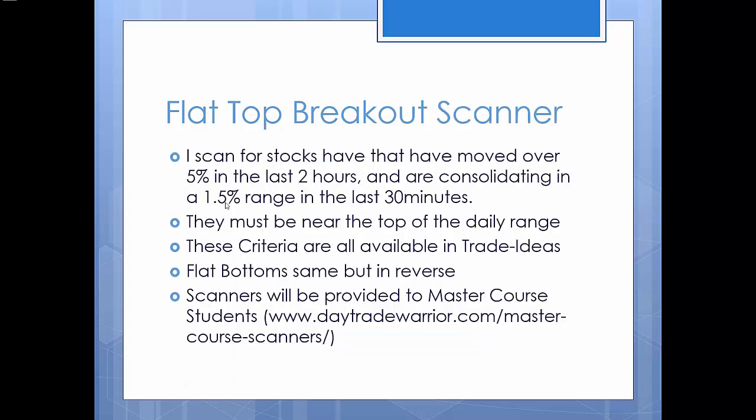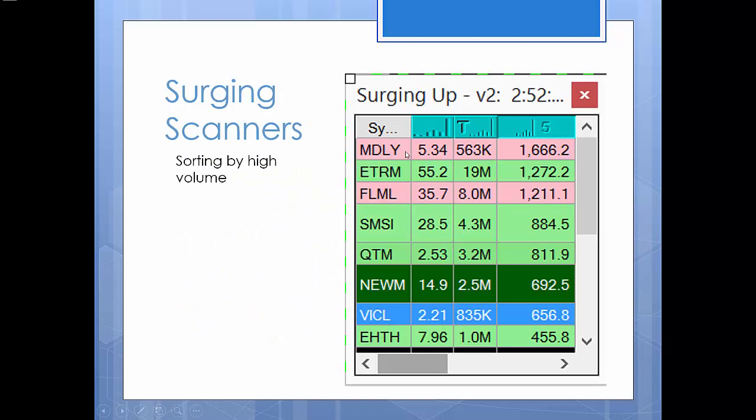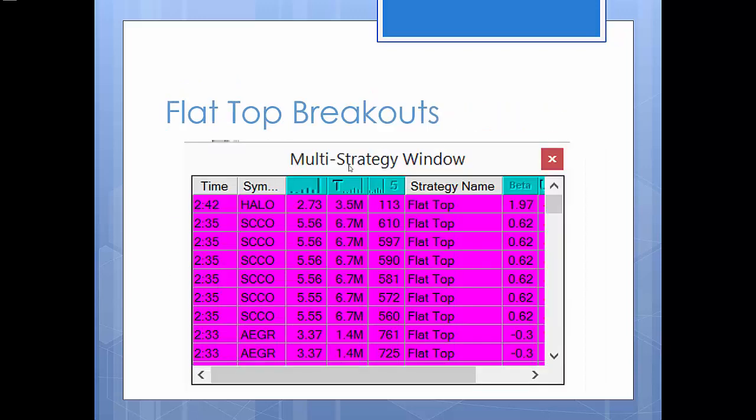Now, some of the other scanners that we were looking at, like the surging up scanner, this is going to show me all the stocks that meet my criteria at any given time. So it's not giving me a timestamp for when this pops up. It's just telling me right now, at this moment, these 10 stocks fit your criteria for this watch list. Okay, so this is more of a watch list technique, and this scanner here is more of a stream, where we get the stream of scanner alerts, and we can go filter through them and get a little bit more detail on it if we want to try to potentially automate this scanner into a trading strategy.